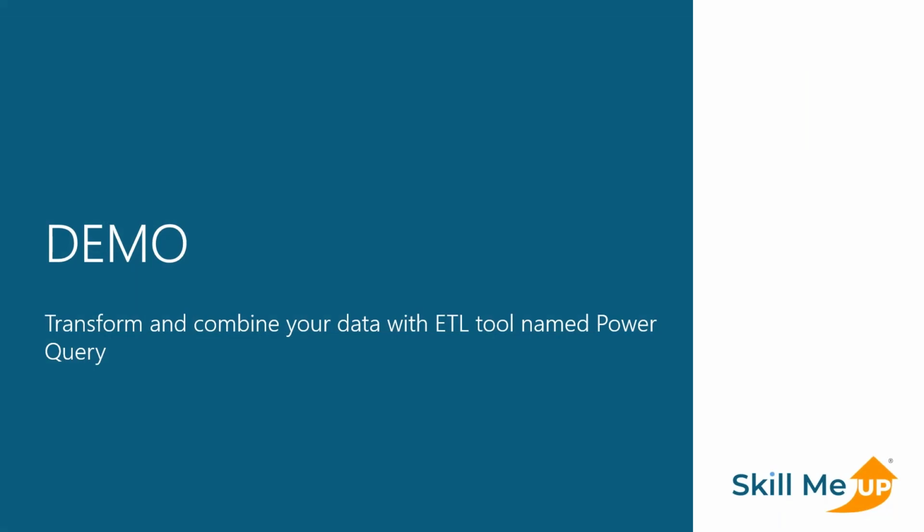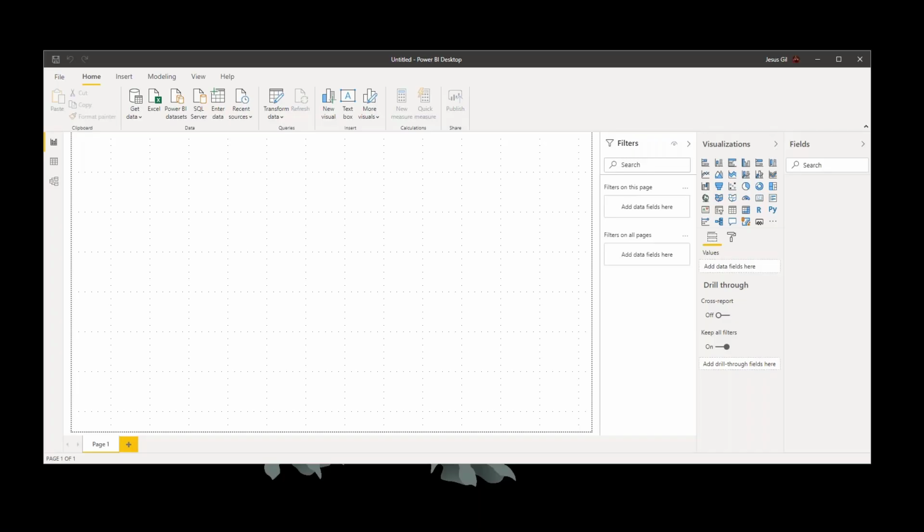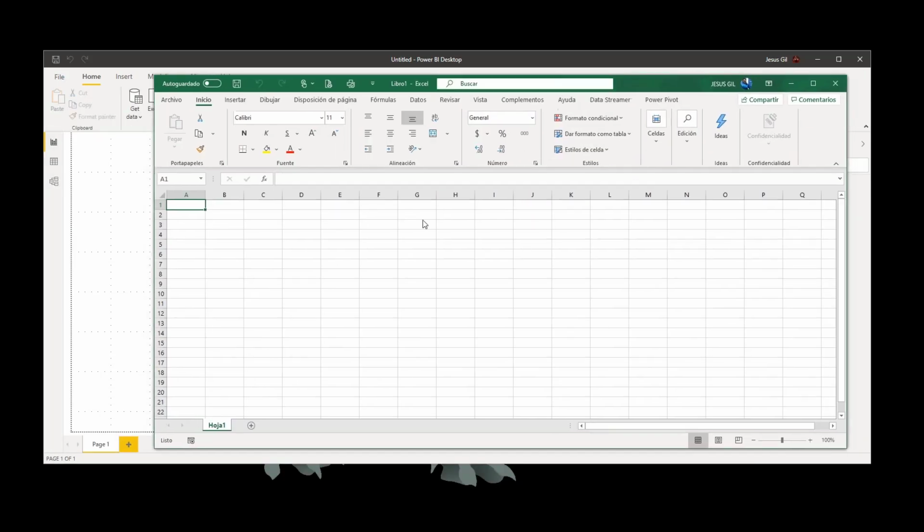Okay, so it's demo time. First, I'm going to create an Excel file. Wait a minute, please. Okay, this is my Excel file. And the first column is store. I'm going to create a column named city.